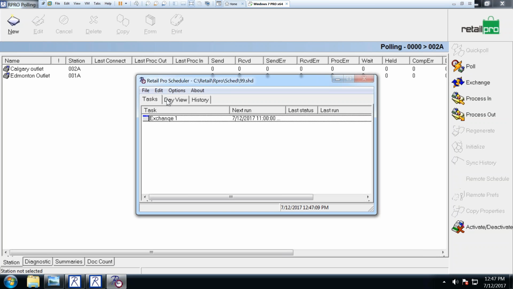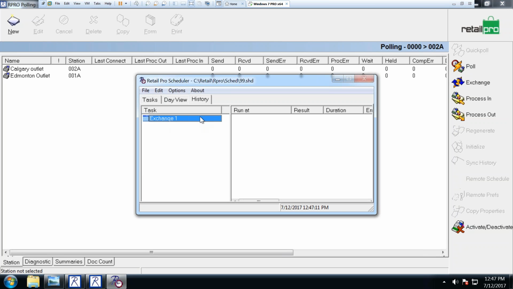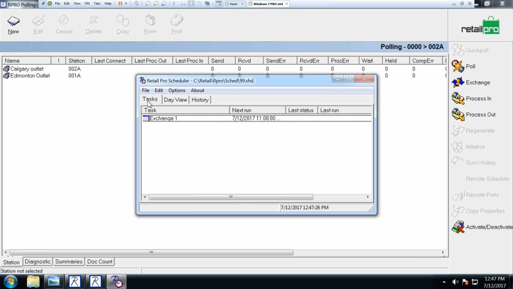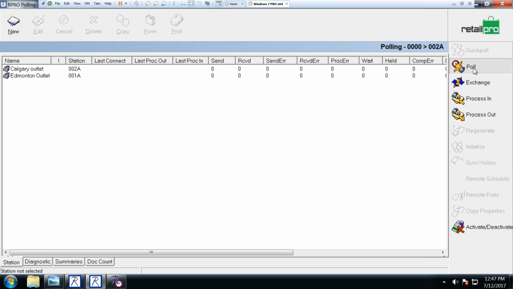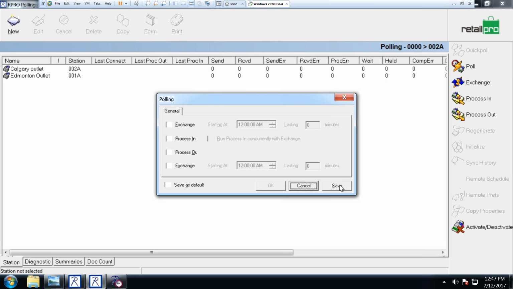The scheduler has some cool features on it, like history, so we can click on it, we can see exactly when it was run in the history of it. So if it wasn't run last night, did the computer get turned off? Was something else going on the computer that prevented it from running? If it had errors in it, can we try running it again? Is there something preventing Exchange from opening? All right. And it's the scheduler that we use to automate all this process. So you can also add this poll in here that we talked about, the one that includes everything, to the scheduler, and that's just going to run it all in the sequence that you specify in the Exchange program here.